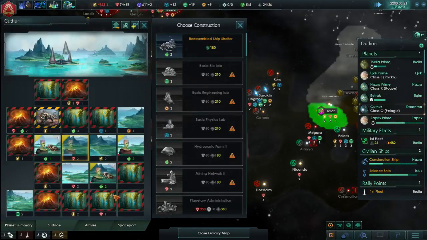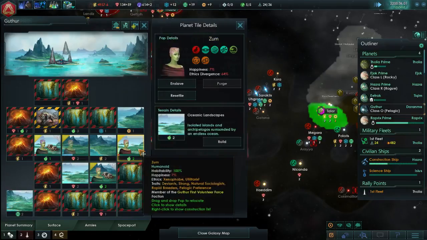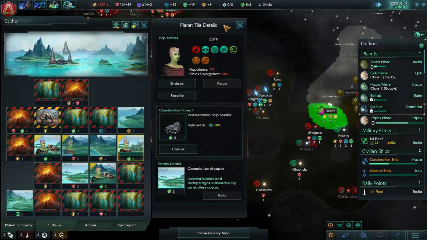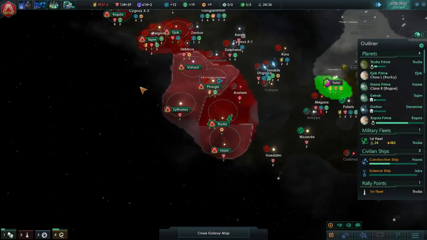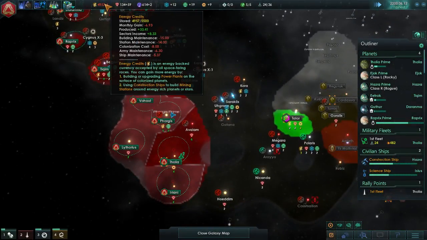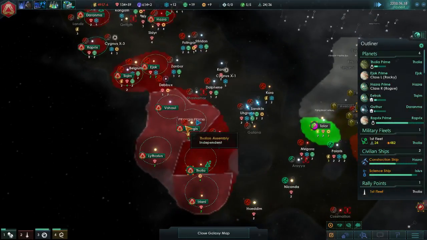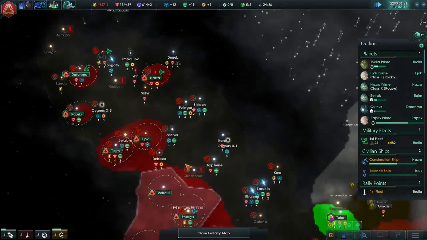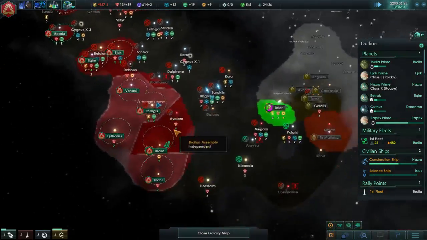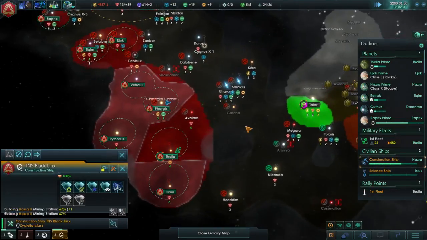Actually, we have to build a ship shelter somewhere. Where are we going to build that? What can I lose? Probably here, actually. Build it right there, because we're just going to get more food out of it, so it's not going to be a big deal. Energy is at -6, so we will have to focus on building energy producing buildings for a while, aka power plants. I don't know why I always do the mouthful of energy producing buildings, and I don't just say power plants.